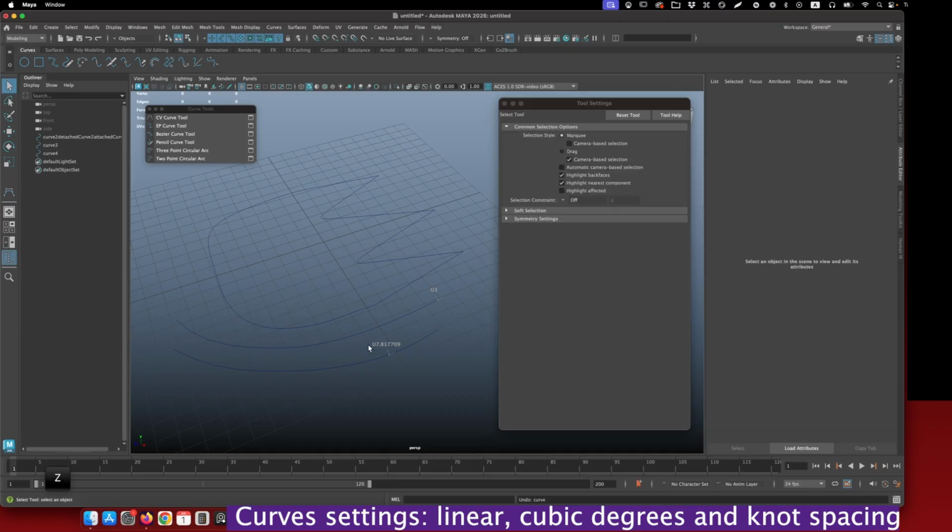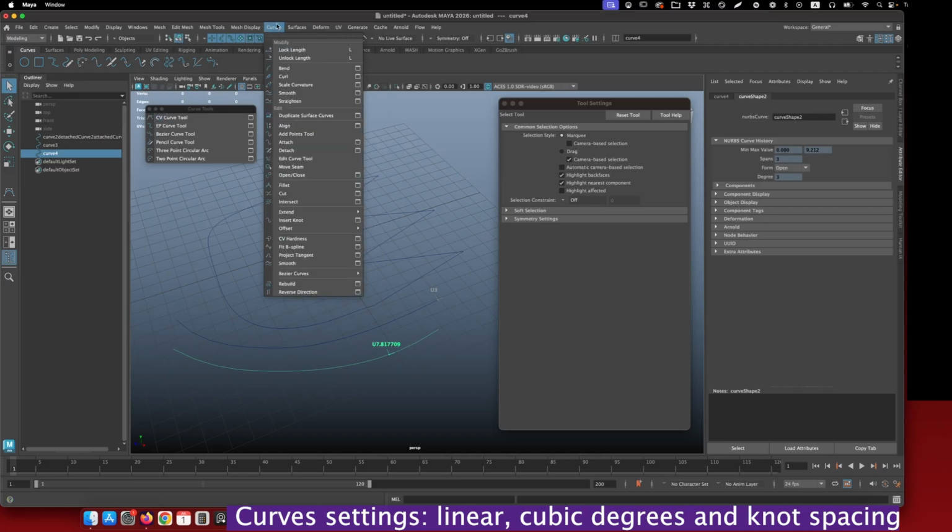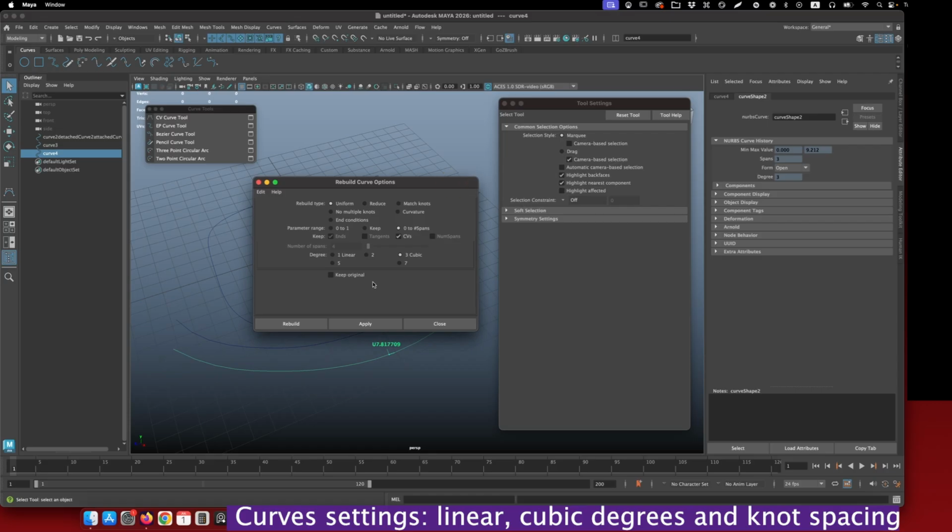And if, for example, you need to rebuild your curve like this one, I'll select my curve, go to curve, rebuild, and check options. I will cover this again later in this video after I look through the Bezier Curve tool. But what is tricky, you see here it says parameter range.